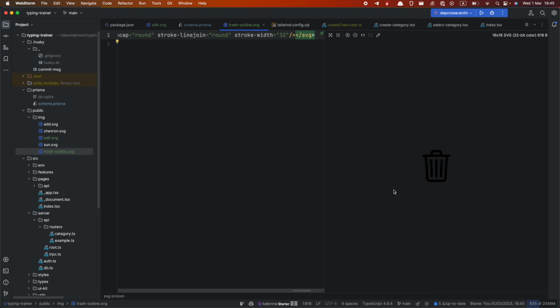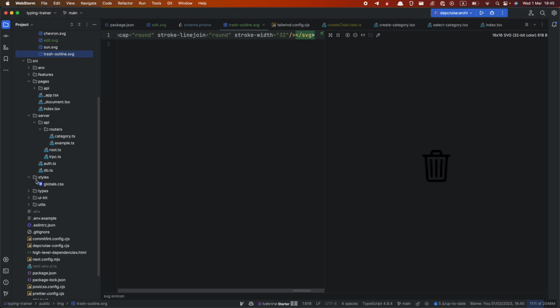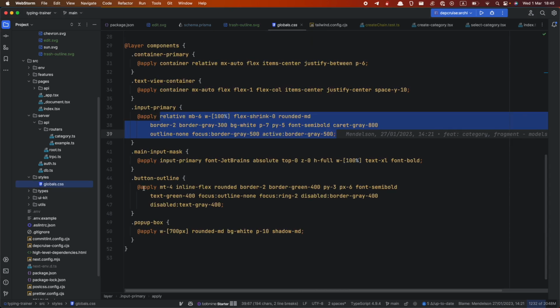So I think that's it, and I should add SVG icon for removing stuff. So this is our trash or bin. We'll use it to remove fragments from the category. And the last thing will be some style changes. It's just small things related to global styles.